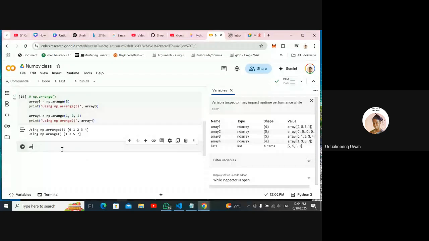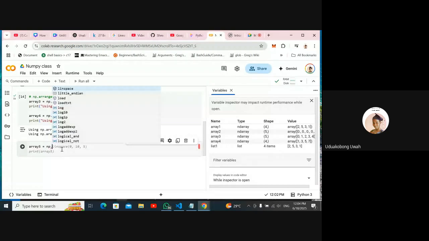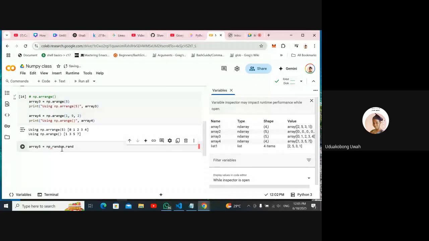So I can come again and say array5, and I will assign it to np.random.rand. If there's an error, we read from the error message and solve our problem. np.random.rand. This should be it. Okay, so I want it to randomly generate 5 numbers.